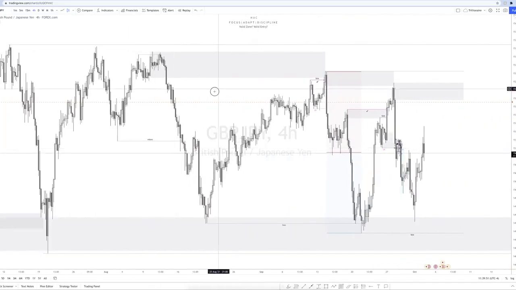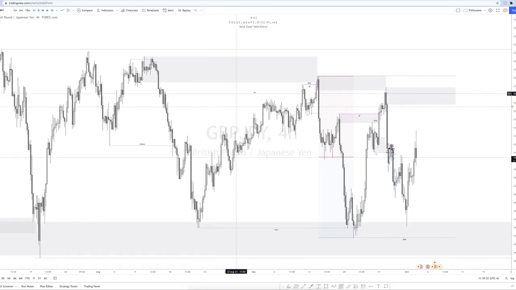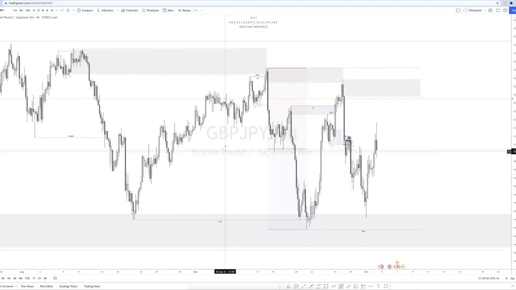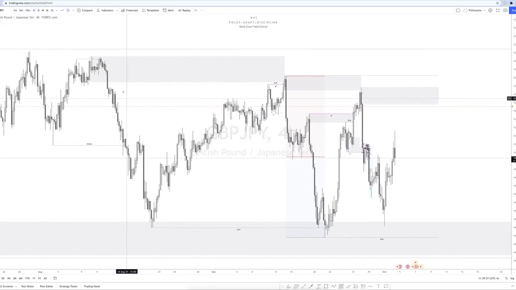When it comes to following the mitigations, look for imbalance within the market. This is a little tip that I use. You guys see how we have this nice imbalance and then price continues to push to the downside, and what happens? Price eventually trades right back to it. We have this nice imbalance, price pushes to the downside. What happens? Price ends up trading back to it. Once again, we have this nice imbalance within the market. What are we anticipating? We're anticipating price to trade right back to it.